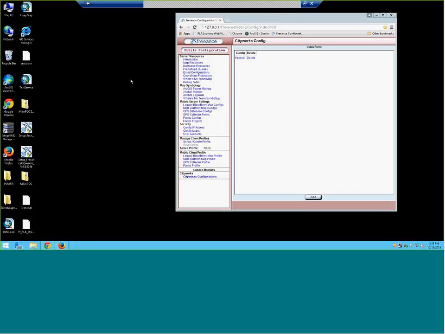The router is just down there. 1, 2, 3, 4. That one.